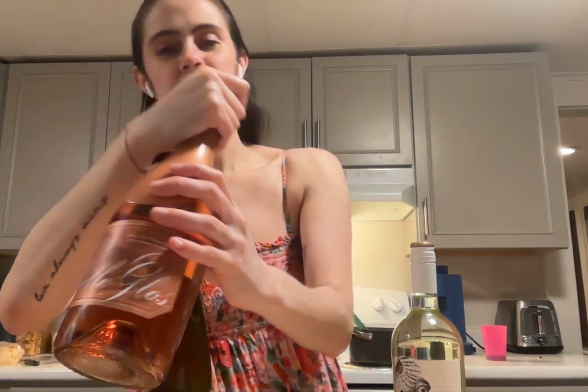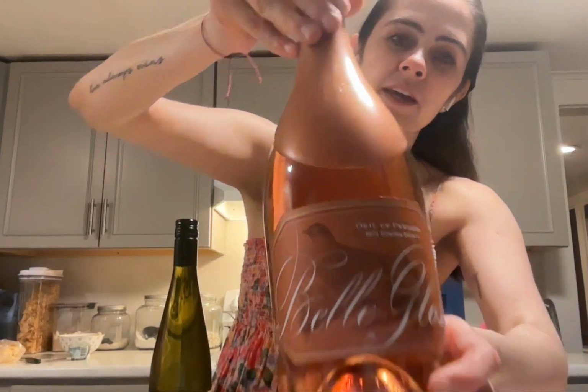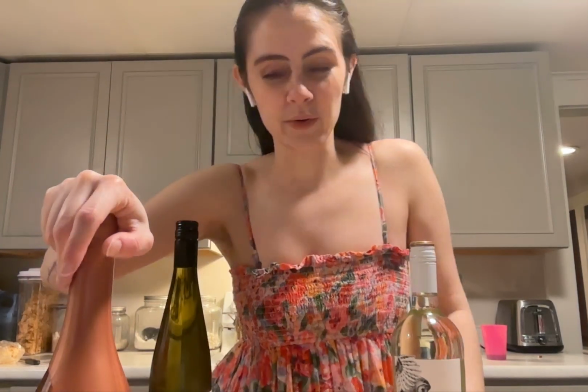I remember when I first opened this bottle of wine, it was when I was working at a restaurant called Bricktops in Miami, Florida, or Coral Gables, Florida. I was just so enamored by the structure and the aesthetic of it because I'd never encountered a wine wax top. So this is a rosé. It got rated, I don't know if it was a 3.9, no sorry, it was 4.1 on Vivino. And it was $19.